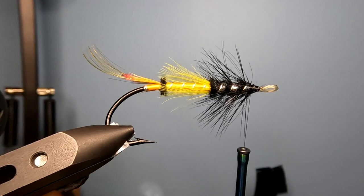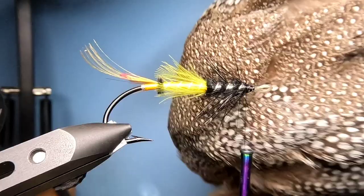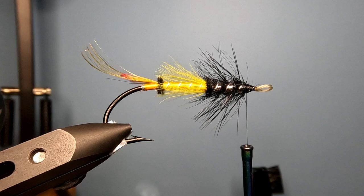I can show you this quick. As you can see, here's the back and the shoulders and the breast feathers and everything. There's plenty here, more than enough for years' worth of tying. So keep an eye out. I got this one off of Etsy. There's a store there that had it.